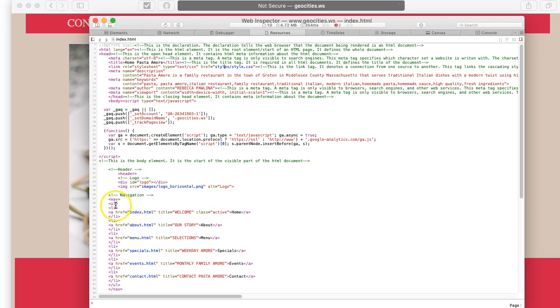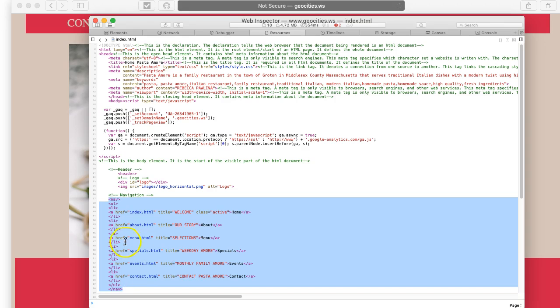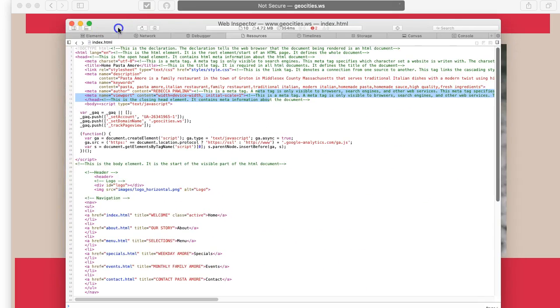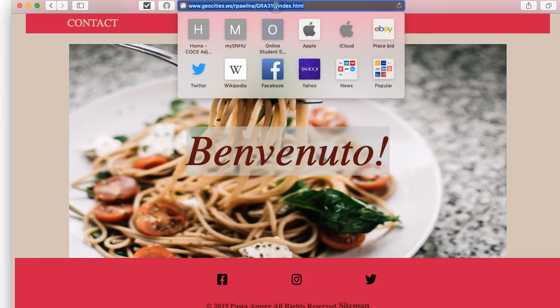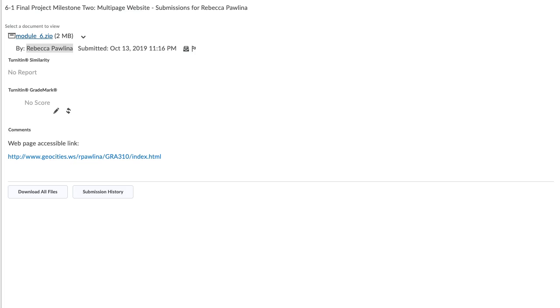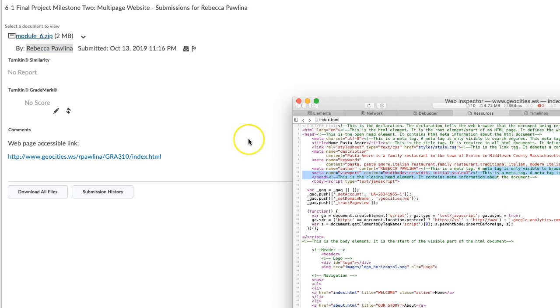But this looks great. Here is your navigation, which evolved from an unordered list. Very clear and simple. And you have copious meta tags on this. This is really excellent, the way that you've documented your coding with the meta tags. So good going on that. You've been able to upload. I noticed that you created a GRE folder. Sorry about this drop-down, annoying drop-down. And I'm sure you've considered ways to organize the contents of your server. It looks like you are well on the road to understanding that. So good job.